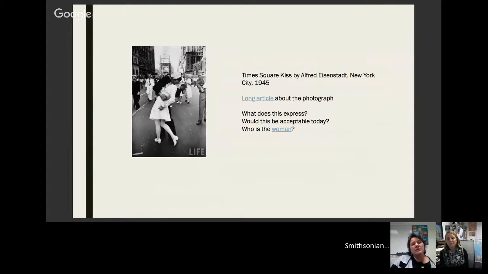The other question here is the distribution of images. So the Tiananmen Square image was a still from a video in the 80s. The other two were film images, and this one is also a film image. And they all appeared in publication. And I think that it's really important to talk about shared experience. How do we see images today?